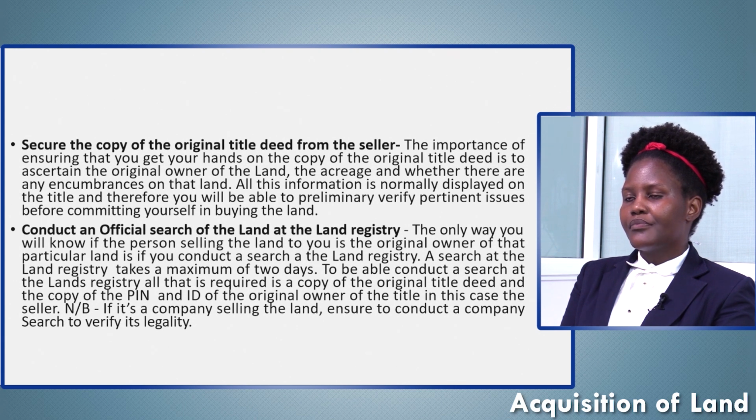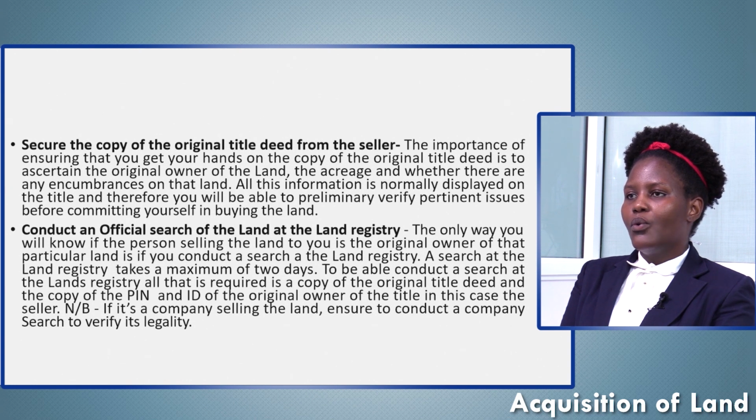Another important step that one ought to take in the process of acquiring property is to secure a copy of the title. You've been told that, yes, the property exists, you've gone to the land, and you are sure that you've seen the land yourself. So to ensure that you are engaging the rightful owner, or in fact the exact owner, that person ought to give you a copy of that title. You should not just rely on their word. A copy of the title ought to be given to you so that you verify for sure if they are the registered owners at the land registry.